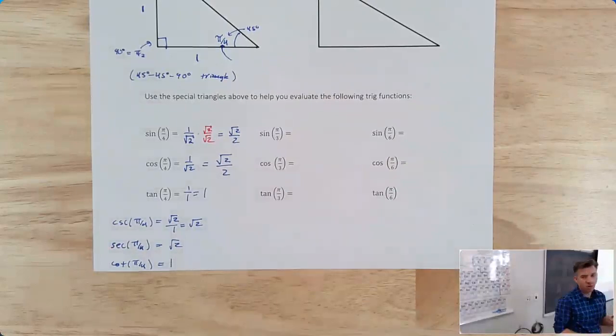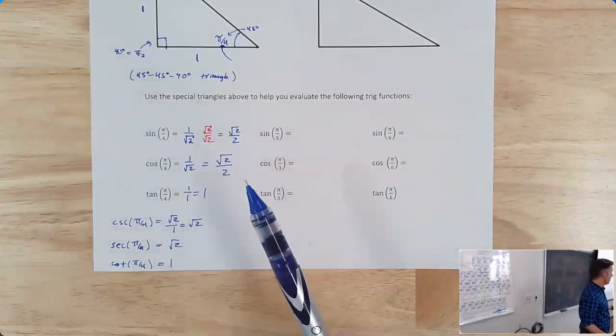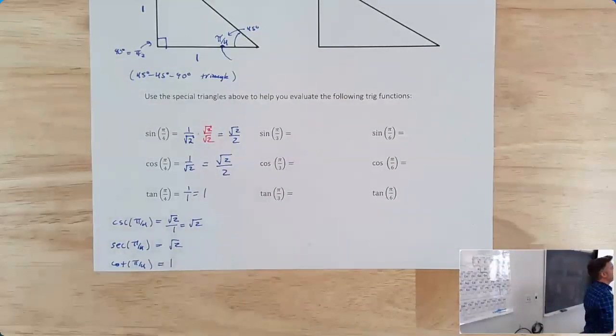But the idea most of the time is people ask you just for the 3 primary trig functions, sine, cosine, and tangent, with the kind of idea being that if we can find those 3, finding the reciprocals is a straightforward process. And so we often don't ask about it.